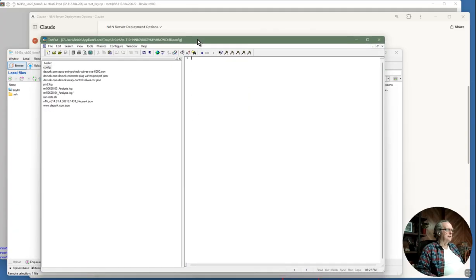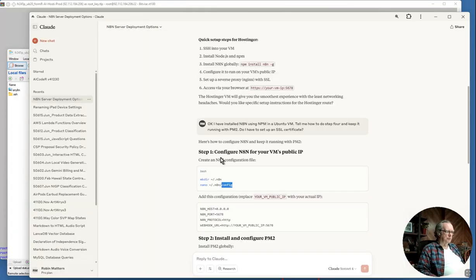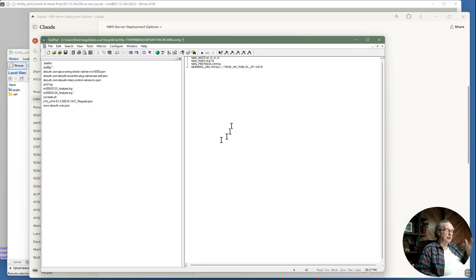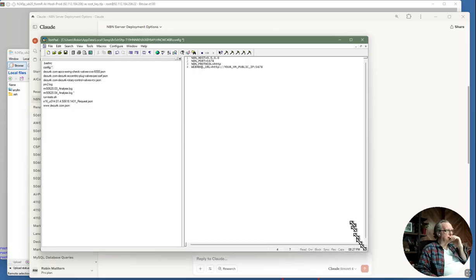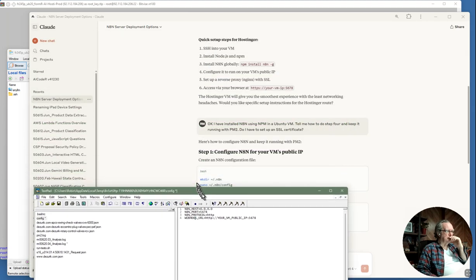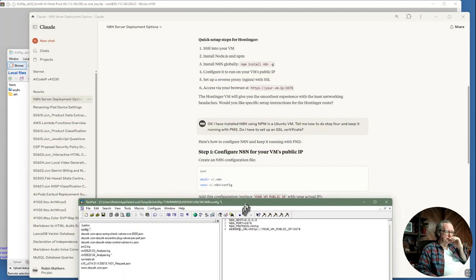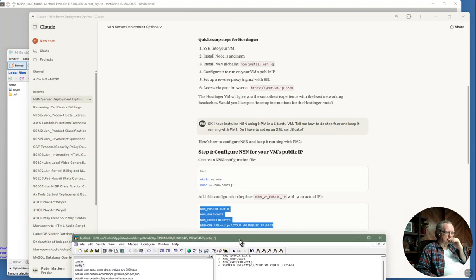And then I can paste in what he's suggesting, add this to it, and then I can be in my local text editor, and I can paste that in there. And he's sort of telling me to use my public IP address.